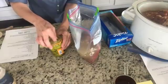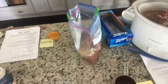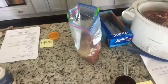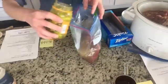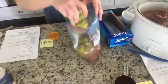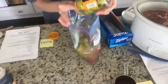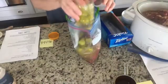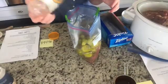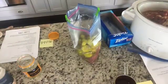How many of you guys, give me a heart if you have picky kids, and give me a like if you do not have picky kids. All the picky kid eaters, give me a heart and say you are not alone, Laurie. How many of you guys have picky kids? Okay, for all of you picky kid eaters who are saying, my children will never eat that food, you are crazy, woman, it is not gonna happen. I understand your pain because I've been there for the last 18 years.